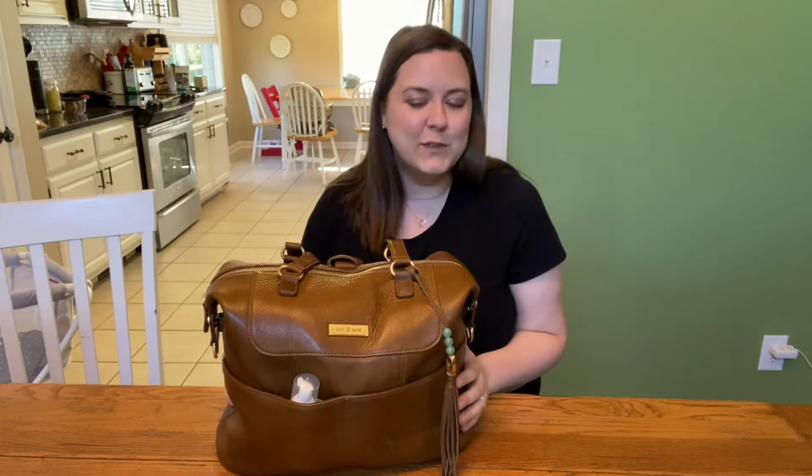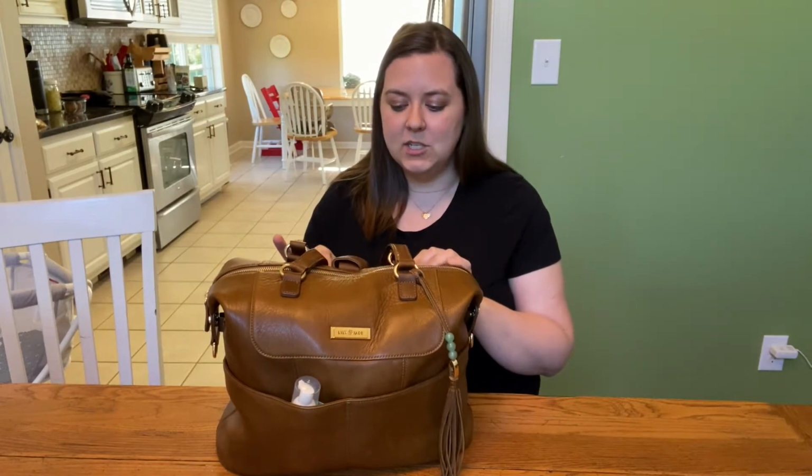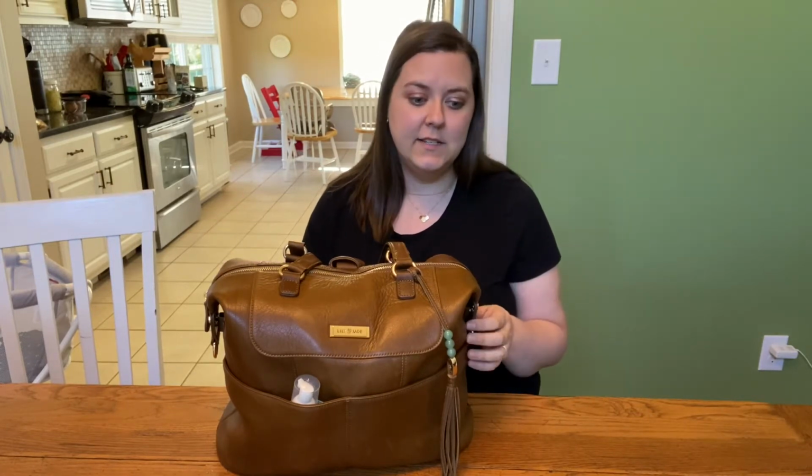I wanted a bag that would look more worn, but in a good way, over time. I also wanted one that I felt like I could not have to be super careful with, and that would just add to its character. Now, honestly, from what I've seen from other people who have Lily Jade bags, even the ones that aren't the Old English leather, they don't have to baby them and be really careful with them, and the bags don't get all terrible looking or anything like that.